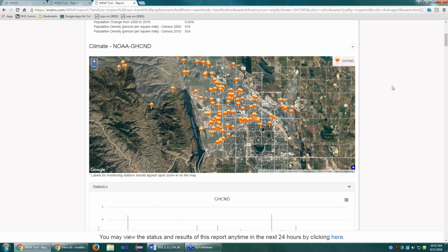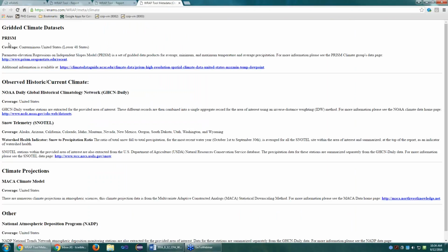One of the really new features that we just added in here is you can actually start downloading all this. You can get that data file. You can get that shapefile of those monitoring locations. You can get that here in this data file, as well as a link out to the metadata that explains what PRISM is, what NOAA GHCN-D is, and some of that stuff. That's more of the ArcGIS-style metadata.